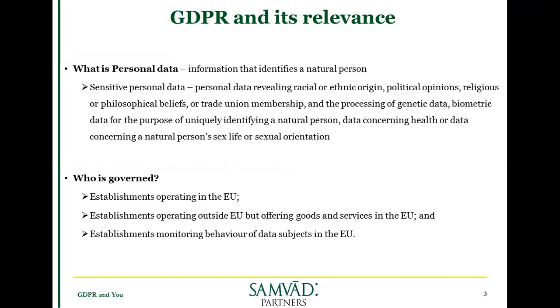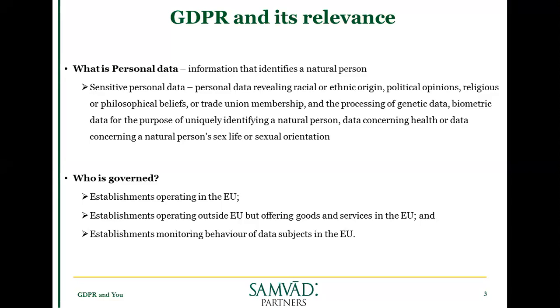Now moving on to why, if GDPR is an EU regulation, we should be concerned with it. This is possibly one of the most important changes in the data protection regime in the EU. What GDPR does is extend the territorial applicability of the law to not just establishments that are operating in the EU. It also extends to establishments that are operating outside the EU but are providing services or goods in the EU, or any establishments that are monitoring behavior of data subjects in the EU.